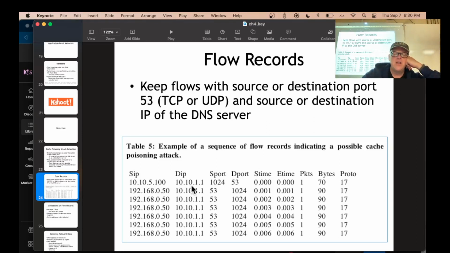I see that the attacker sent a request to the server. Then the server sends a request somewhere else, which for some reason is not shown here. And then the attacker sends a whole bunch of fake records. I don't quite understand how this sequence of flow records works; it seems incomplete to me. You should see a request from the attacker, then the server making a request to some other server, and then a flood of fake answers from the attacker. Anyway, this part I understand, but this part seems incomplete to me.